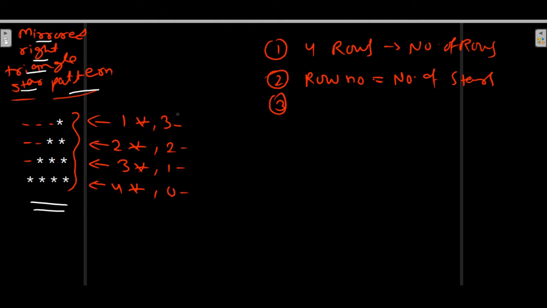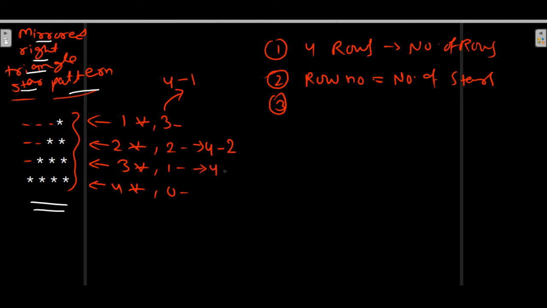Now let us understand how we will calculate the number of stars and the number of spaces in our program. The number of spaces we need to print: if we subtract the row number, that is 1, from the total number of rows, we get 3 spaces. Similarly, total number of rows minus row number gives the spaces for the second row, and the same for the third row.